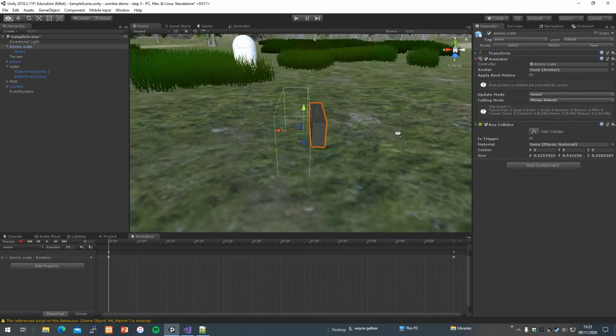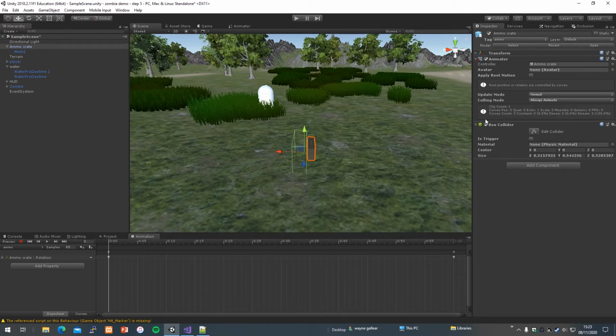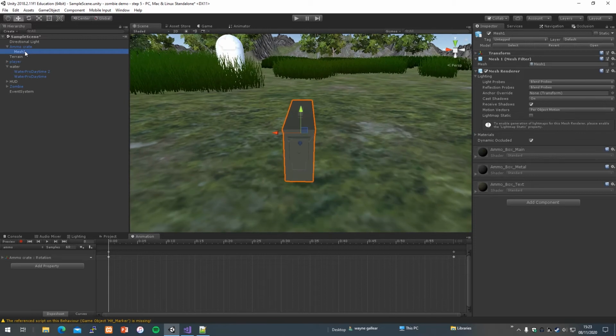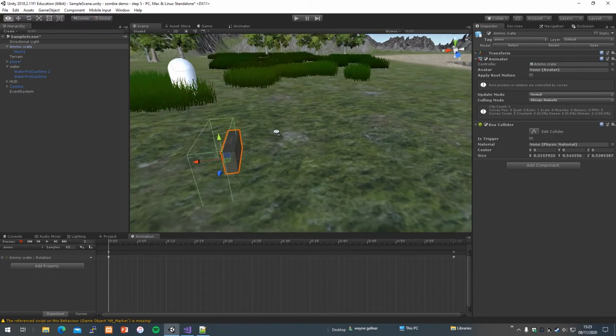I find that's a very strange thing. It's out of sync. The box glider is centered up. It's the mesh that's not lined up with the actual ammo crate. There's a disconnect.